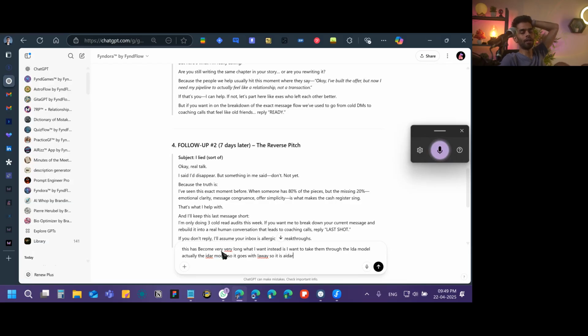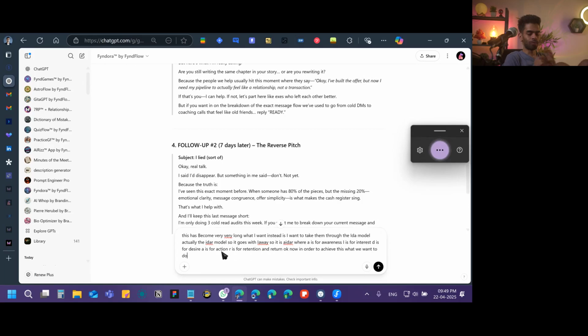So it is AIDAR, where A is for awareness, I is for interest, D is for desire, A is for action, R is for retention and return. Okay. Now, in order to achieve this, what we want to do is very simply first funnel them into a very low ticket, low barrier to entry product.